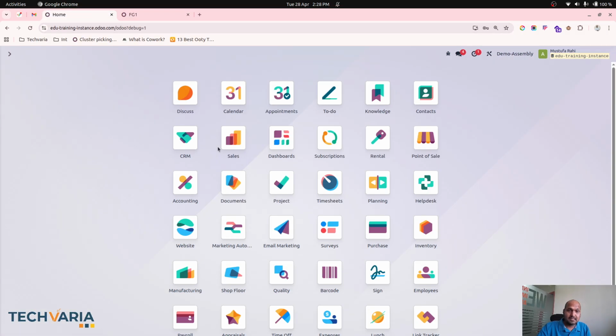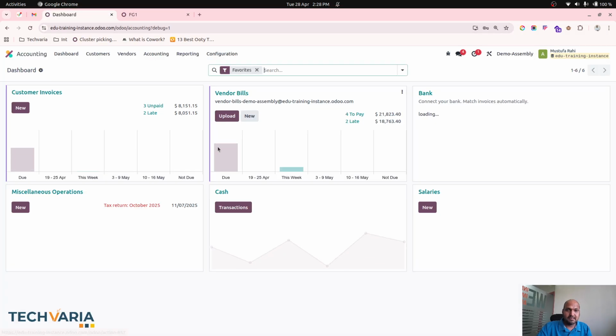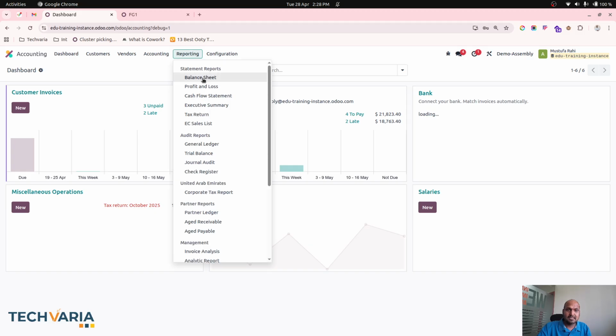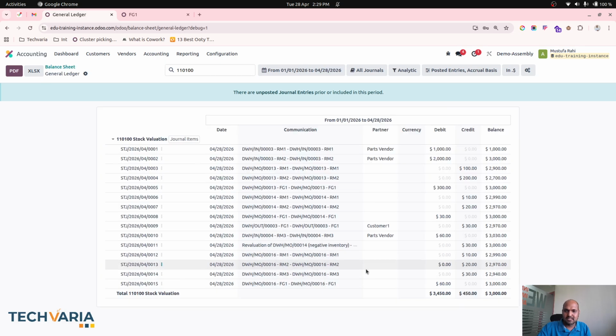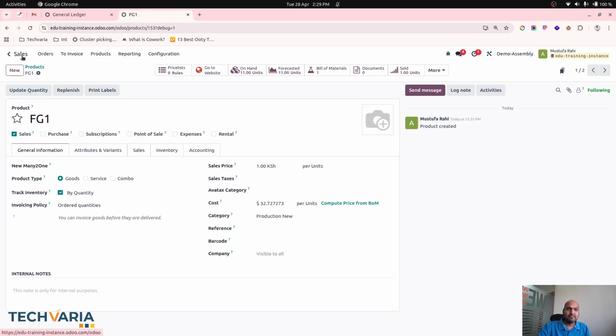And in my accounting, if we see over here in balance sheet, it will have correct entry in my stock valuation because it consumed all 3 raw materials in MO16, RM1, RM2, RM3, and finished good came out. So now with this, you can see what happens in reality when you are consuming your positive inventory with a valuation on hand.